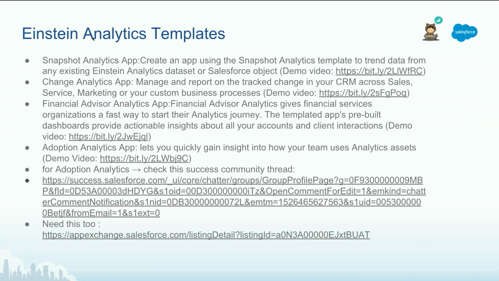Some more: Snapshot, Change Analytics, Financial Advisor Analytics, Adoption Analytics. I know this URL is probably big or long. I would encourage you just to search in the Success Community, and you will find that one of our Trailblazers, a customer, published a thorough post about how to install Adoption Analytics.